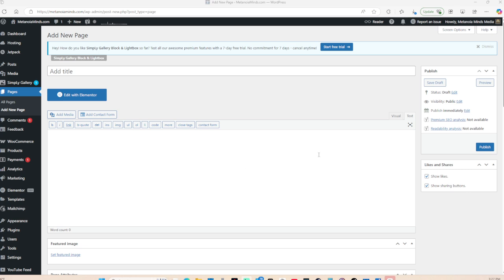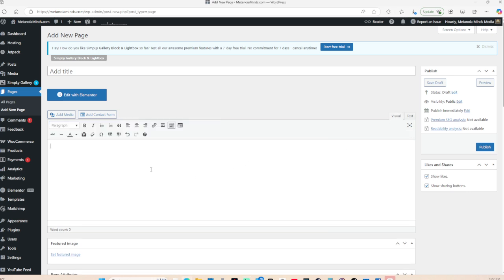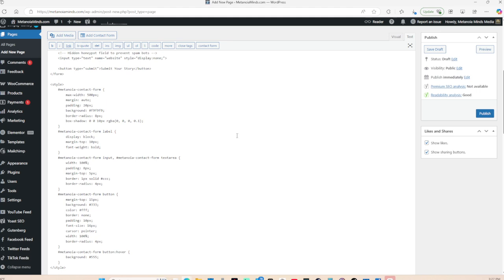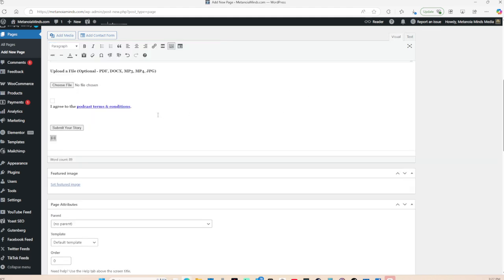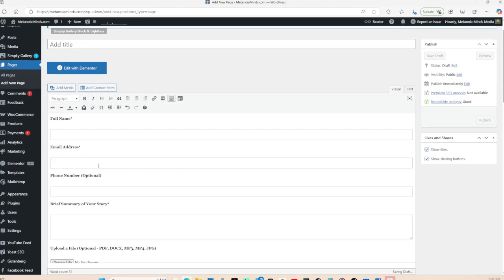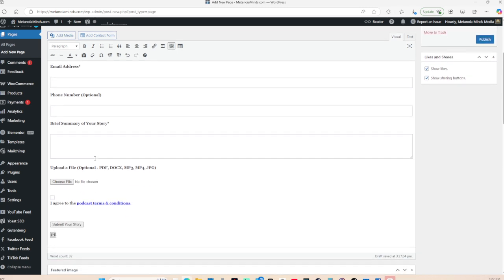When you guys are on WordPress, if you ever use WordPress, there's a way, if you're just starting out trying to create a website, these tabs right here on the right. If you click on the right tab, that's where you can actually put the code. So I can literally just take what I just got from ChatGPT and paste it in there. And then if I click back over to the visual tab, you'll see I now have that full form.